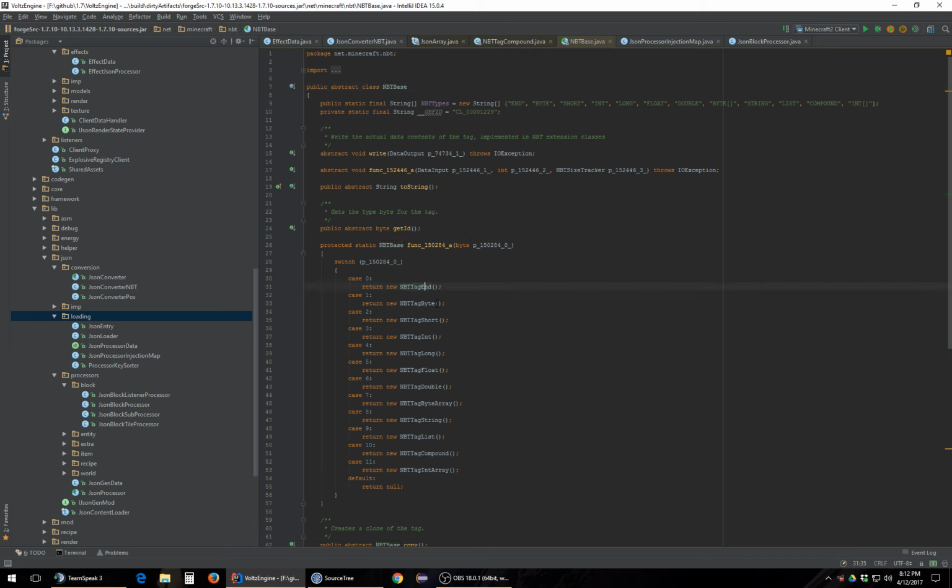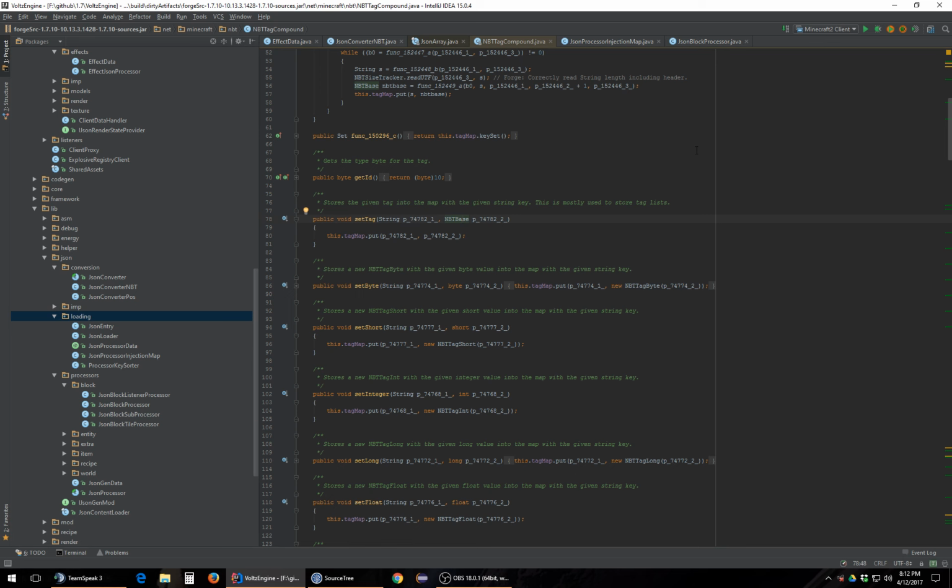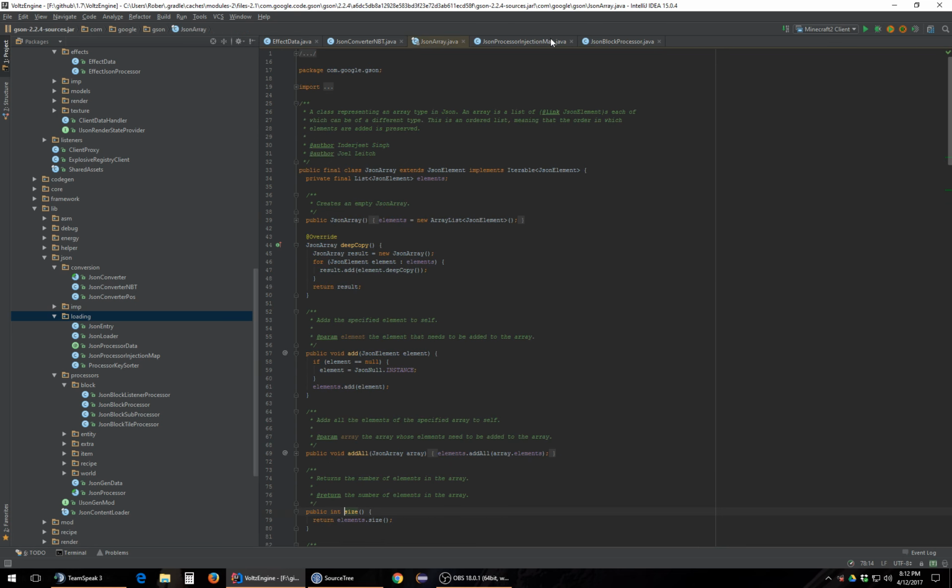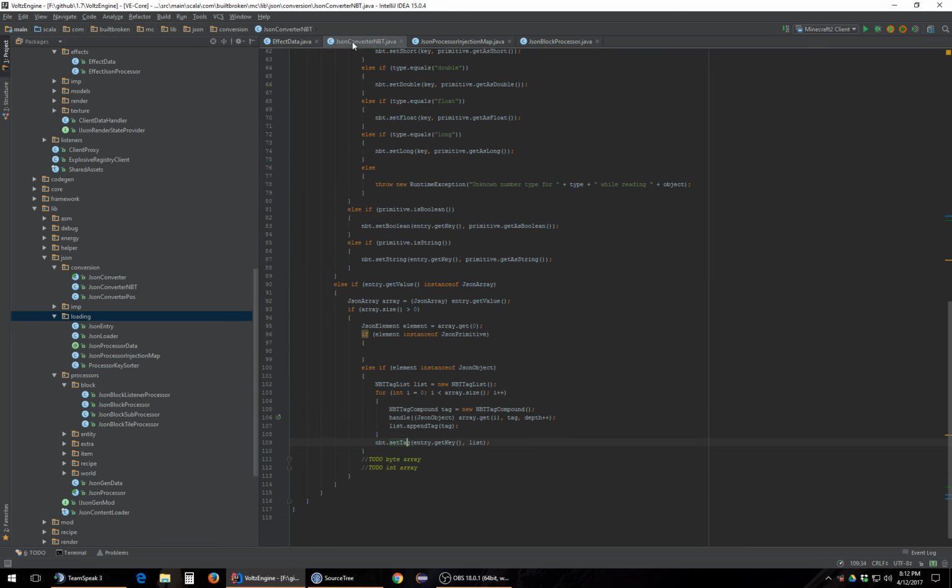So you got NBT end, tag byte, short. These are all NBT. So if you want to add your own NBT type, you could theoretically do this. There's probably special handling to get your stuff to load. I have never tried it, but I think it is a potential possibility.